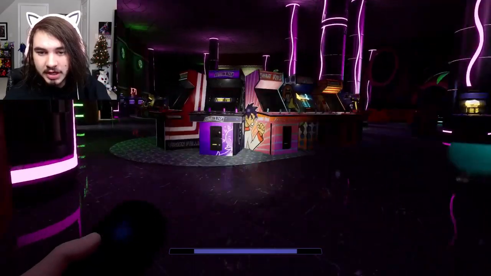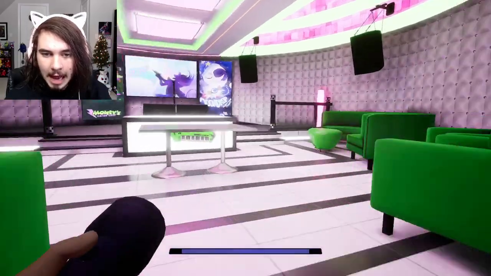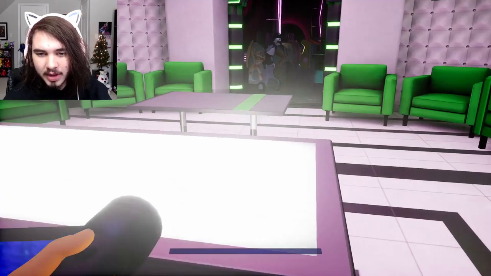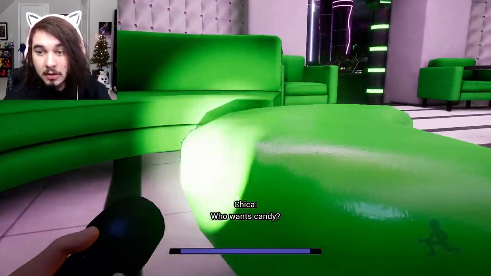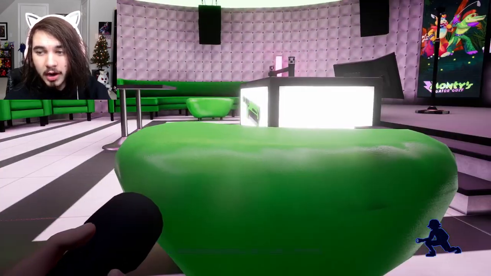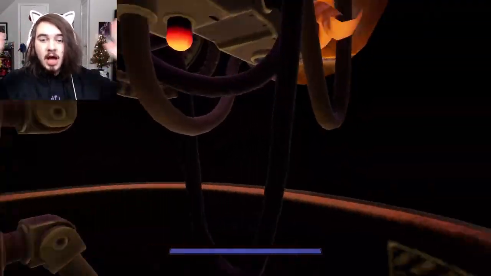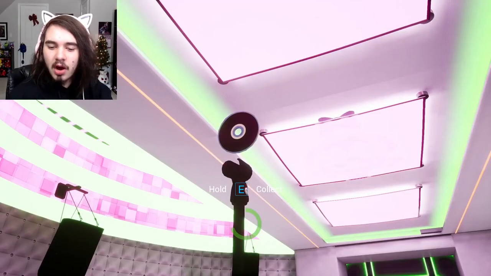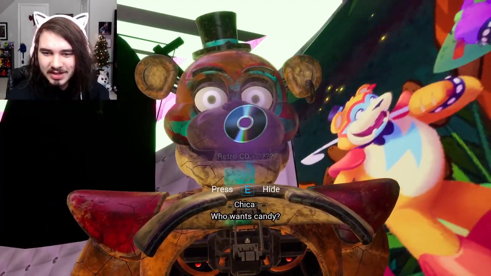The green room is right here. How am I supposed to find it if I don't have Freddy? No, wait, hold on, wait, this doesn't make any sense. Wait, what? Oh, what? Freddy, what? How are you up here? I'm not gonna question it. I'm gonna get the CD, and I'm gonna go. I don't know how he got up here. I thought you couldn't go up here, dude.